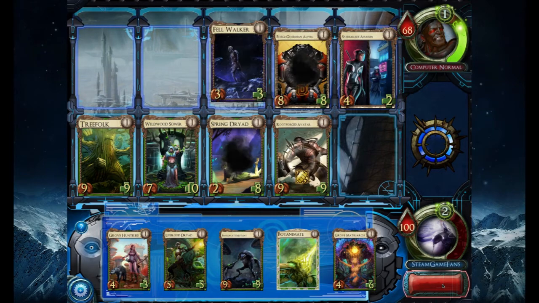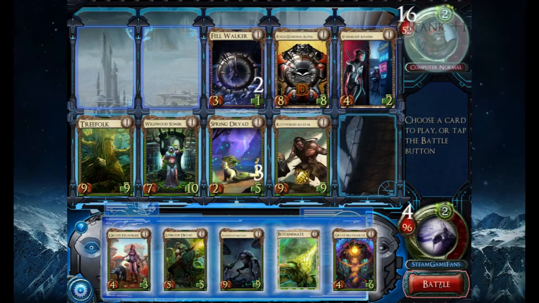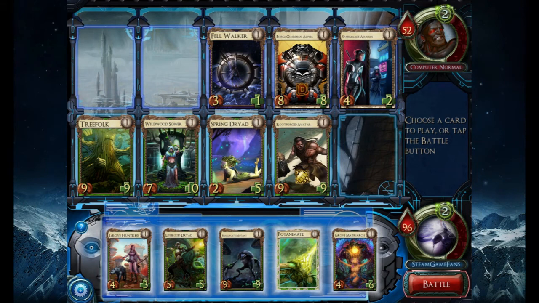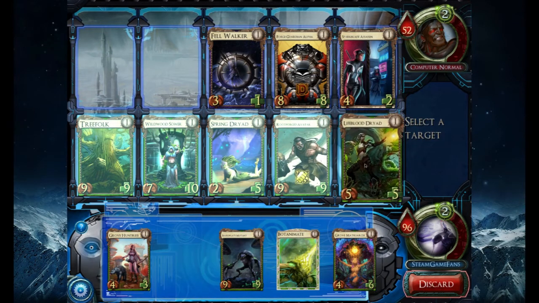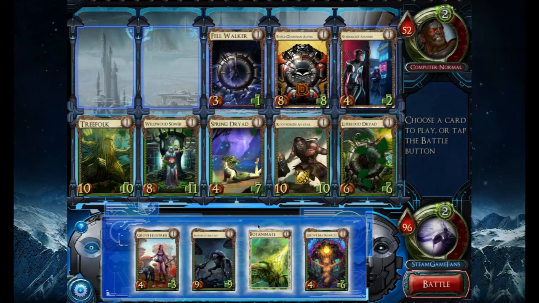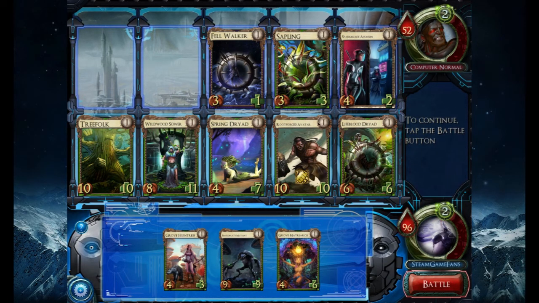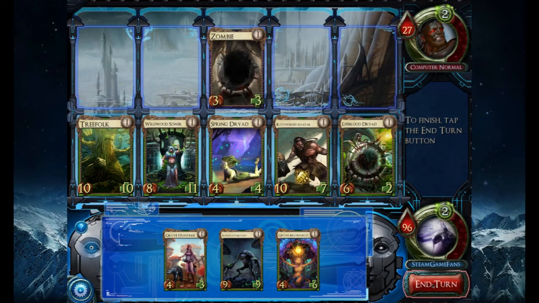Let's see here. Okay, now at this point, what we're going to go ahead and do is turn one of his creatures, probably this defender that's an 8-8, into a 3-3 with Botanimate, killing it much easier and taking less damage with our Root Forged Avatar. But first, we'll play the Lifeblood Dryad, giving everyone that beef. That is the point of the deck. So, there we go. Now we've got all five lanes to his 133 zombie.